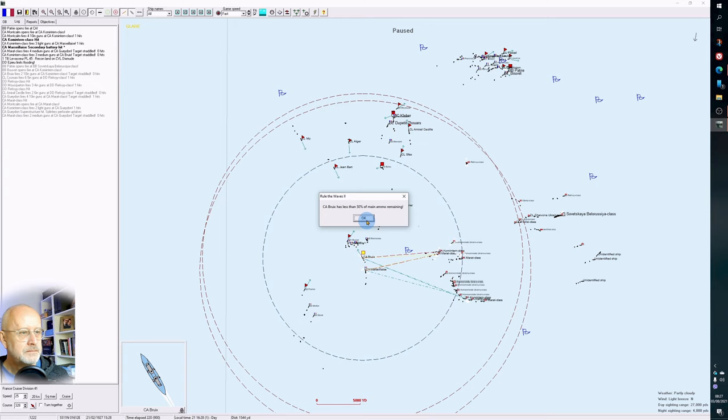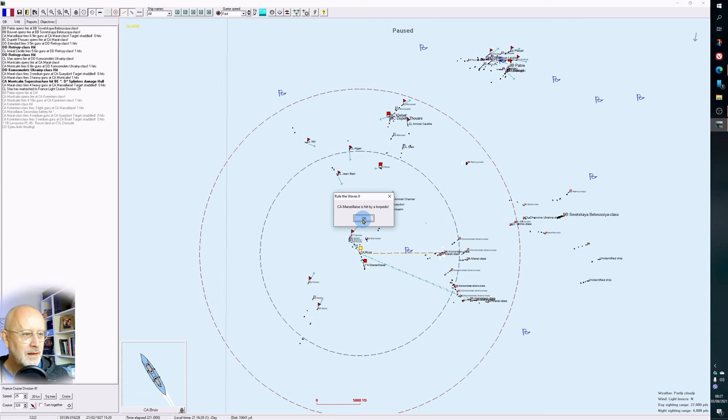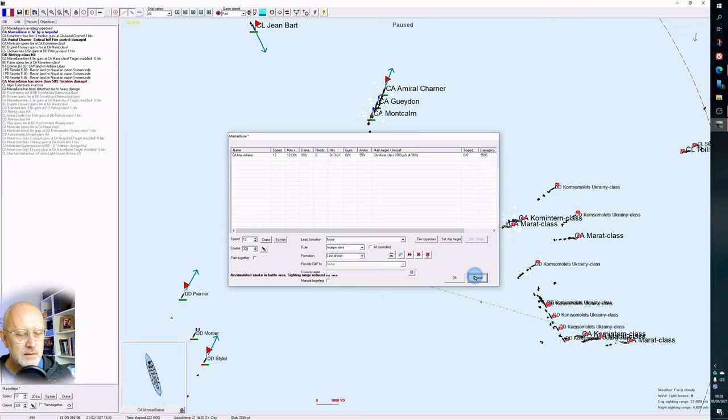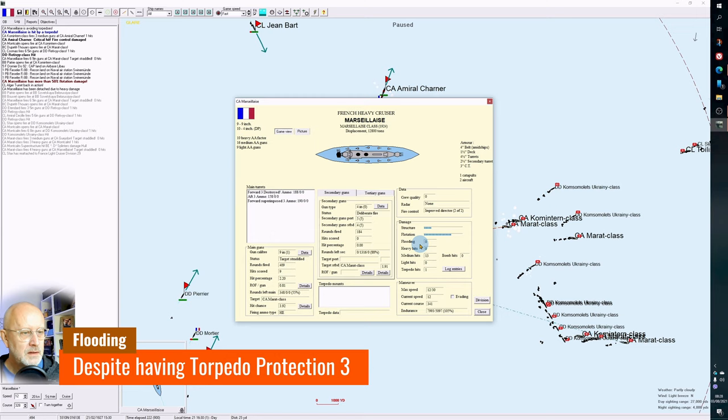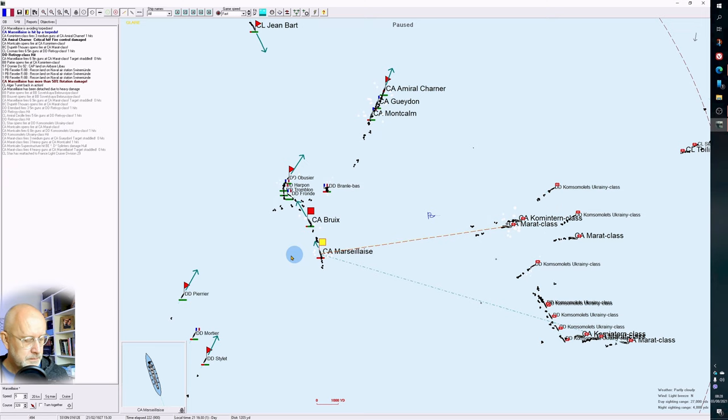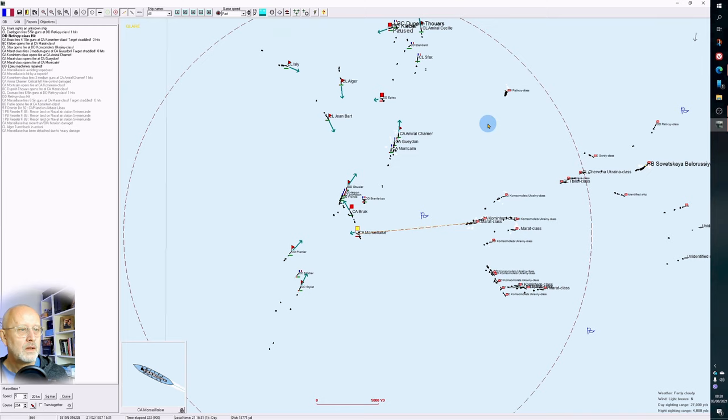What? Where did that come from? At 8,000 yards? Well, that would be, I think, a lucky shot. Really big flotation hit. It's not flooding. I'm not sure if I completely trust that. Obviously, I'm going to bring the speed all the way down. Send it away and see if we can save it. That's annoying. And that kind of thing is only going to get worse.